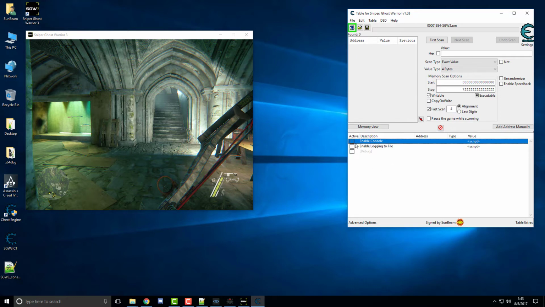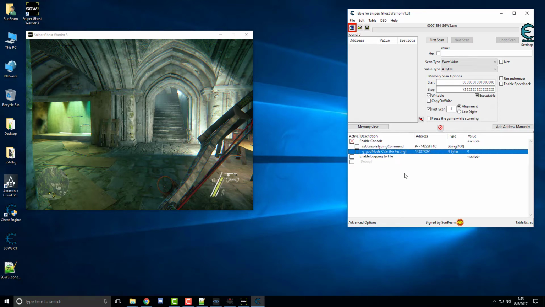So now I'm just going to enable the console, and you'll see two items in the list. The first one is called SZ console typing command. This is where you'll see what you're typing in the console. Remember, you don't have any rendering. And the second one is a CVAR that I know the address of. It's called g_godMode. You know what this does: it enables and disables God mode. So I put it here just to test if it works when typing the actual CVAR in the console.